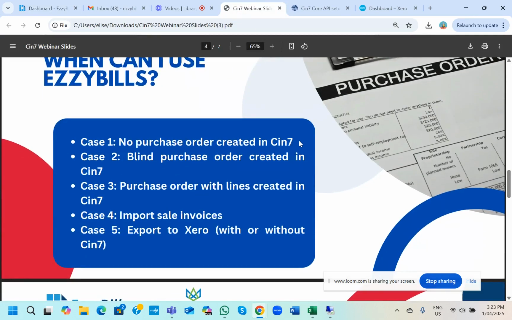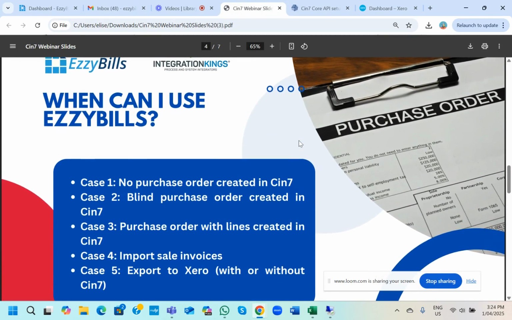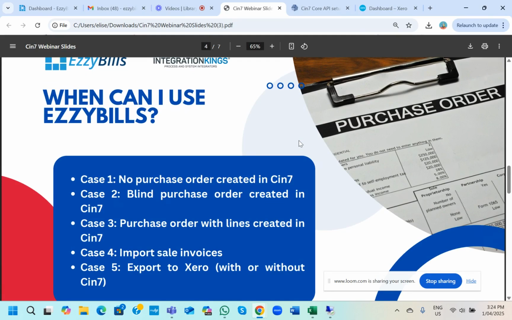And then the fifth case is export to Xero. And like I said in the slide, this would be with or without Cin7. So the first use case would be an inventory related expense. You export into Cin7, and then you'd like a copy of that to go through to Xero as well, so you can pay your creditors. And then the second use case is if you've got an overhead expense, let's say for your rent or for your accountants, which is a very important expense, and you want that to go straight through to Xero, we could have a separate workflow for that as well.